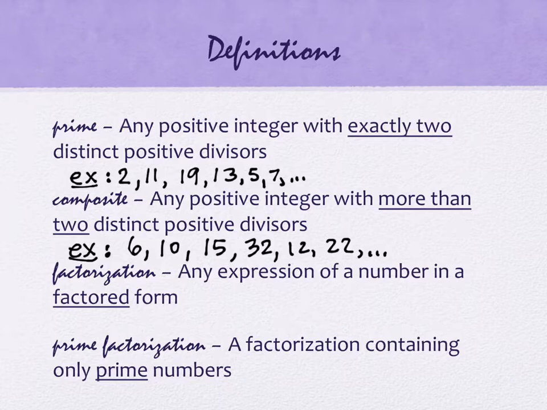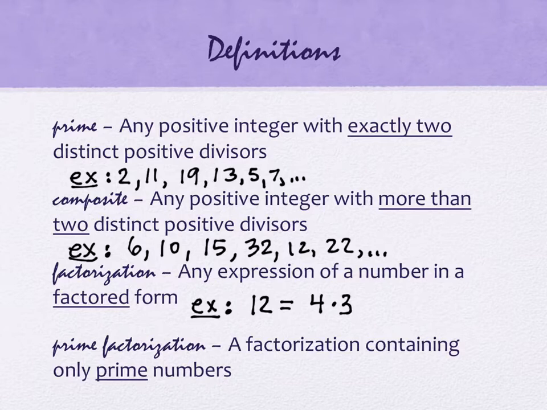And then factorization is any expression of a number in factored form. So I'm going to give you one that you might not have thought that I meant initially, but if you had the number 12, one factorization for 12 is 4 times 3. You might be looking at that and saying, well, that doesn't look like it's completely factored, but that's not what it's describing. It's just a breaking down of the number into factors. That's factorization. Now, specifically, when you think of something being completely factored, you're probably thinking of what we call prime factorization. So in prime factorization, we break things down until there's only prime numbers in the list.